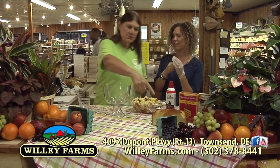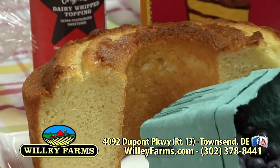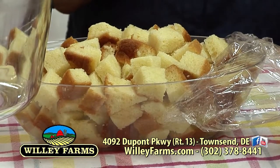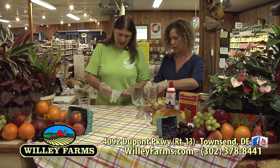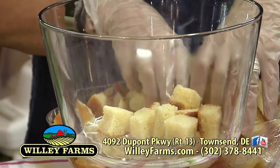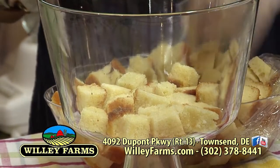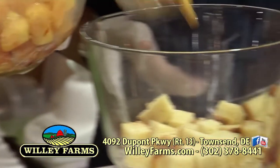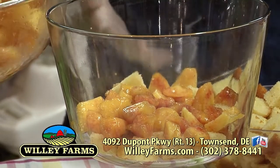We've got the pound cake from Willie Farms — it comes from McClure's Bakery. This is half of a pound cake, and they're delicious by themselves. A trifle is a layering of your different ingredients. Put a layer of pound cake at the bottom of the trifle dish — just one deep because we're going to do a variety of layers. Now let's do the peaches. If you add a little sugar or lemon juice, that helps with the browning. We're also using a little whipped cream.